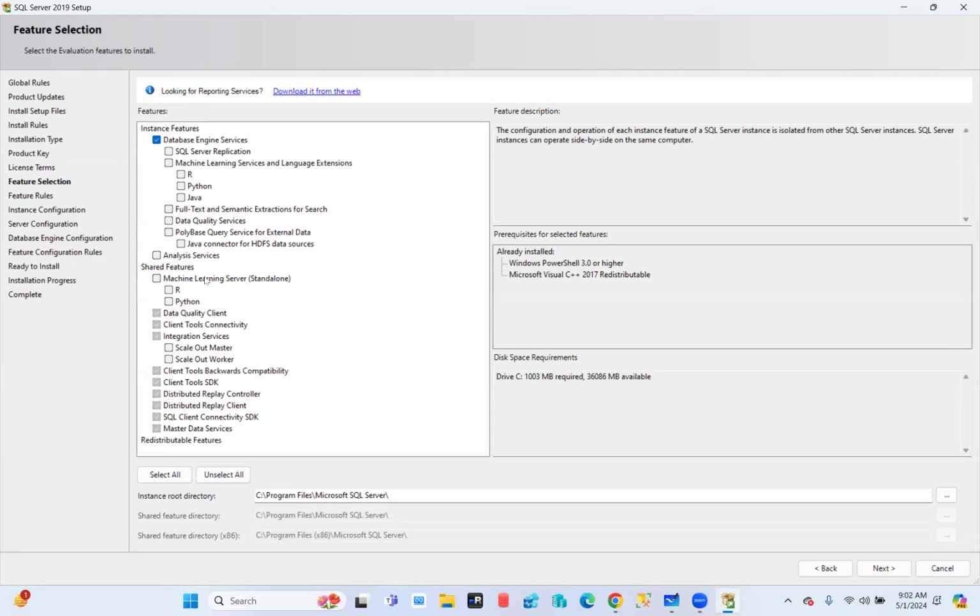There is no version compatibility issue here. So shared features we will install only once per server. If you're installing one more instance on the same server, will I need to install shared features every time, Subbu? No need.